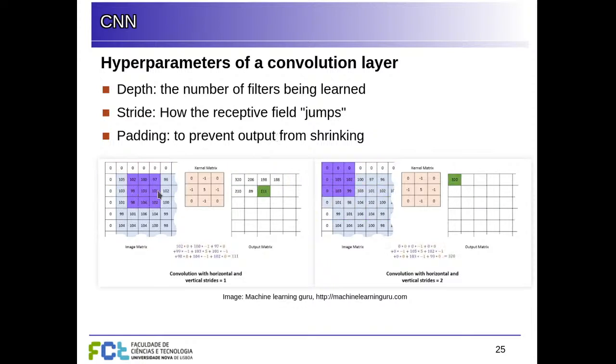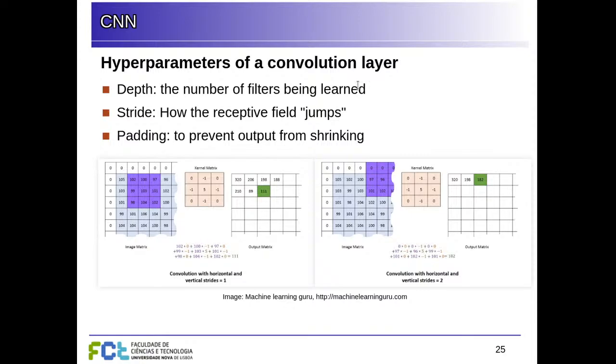For example, here we have a stride of 1, which means that at each step we are just moving one location in the input matrix. And this will produce these values like this. If we use a stride of 2, in this case, we are skipping some locations, so we are giving steps of size 2, and we will produce a smaller feature map. So by using strides, we can also reduce the size of the feature map in this way.